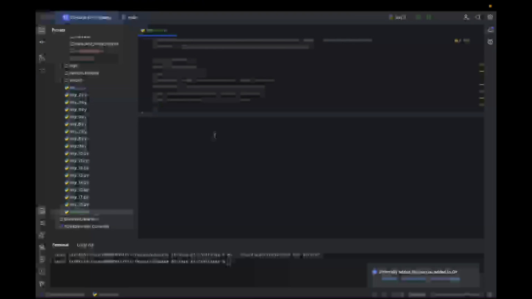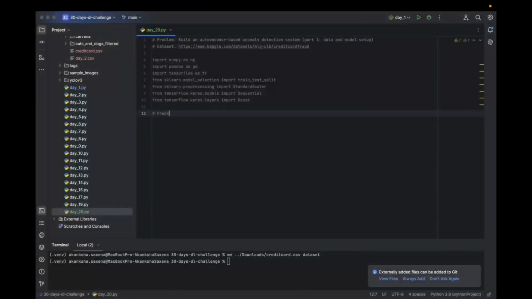So let's load and pre-process the data. The data will be loaded with the pandas read_csv function. Mention the location, which is dataset and credit card csv.